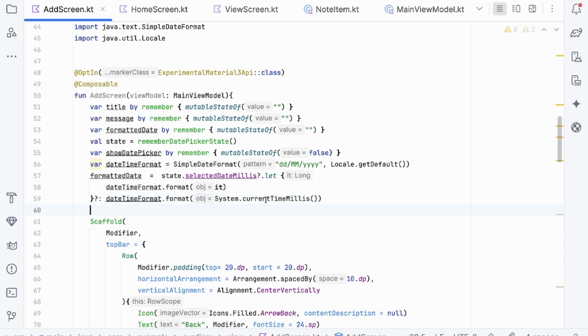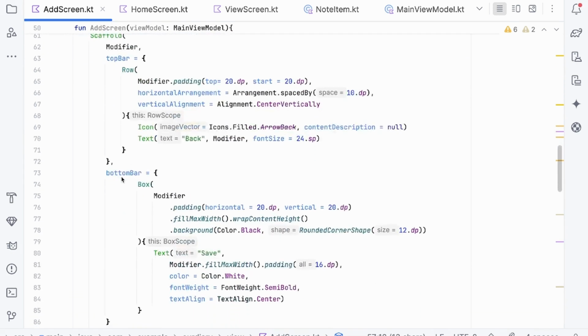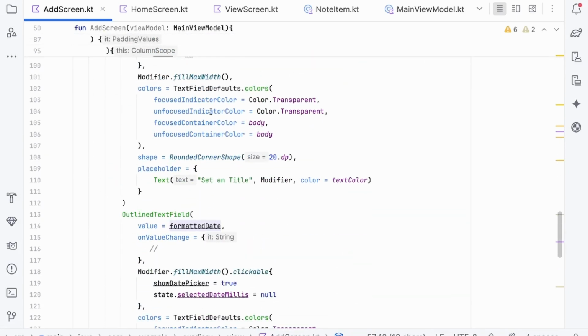So you can understand this is the current milliseconds, means current date, else our selected date is replaced in formatted date. And finally we are just showing here, right?